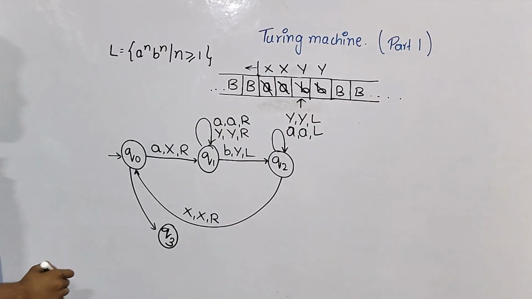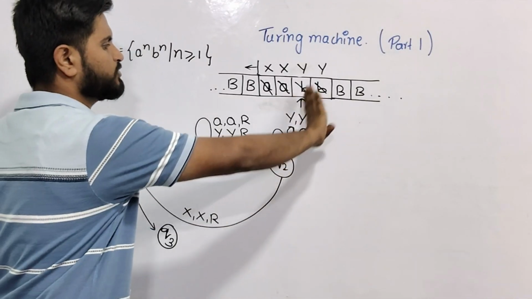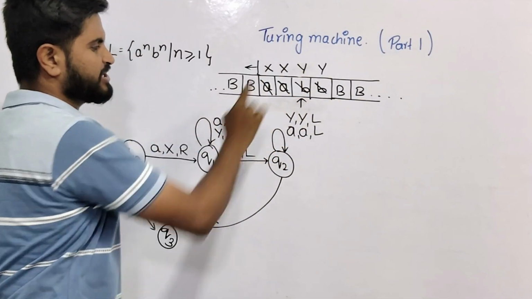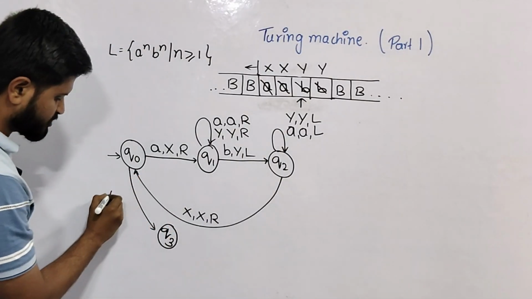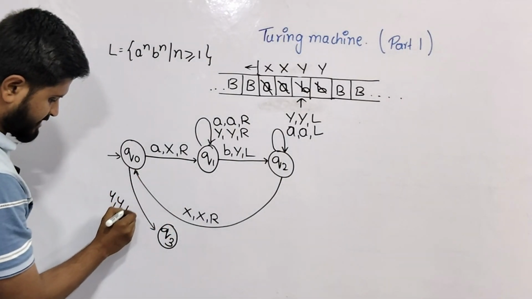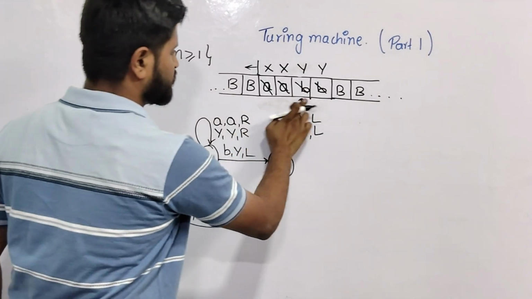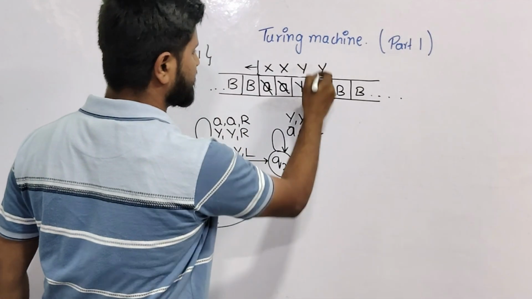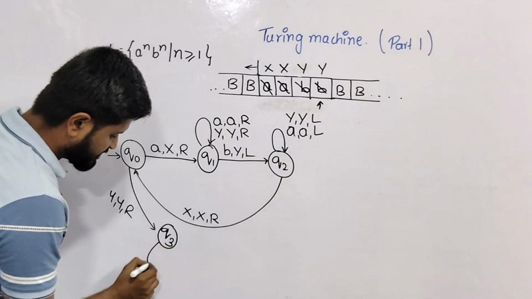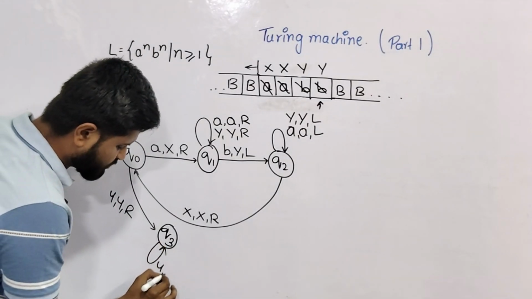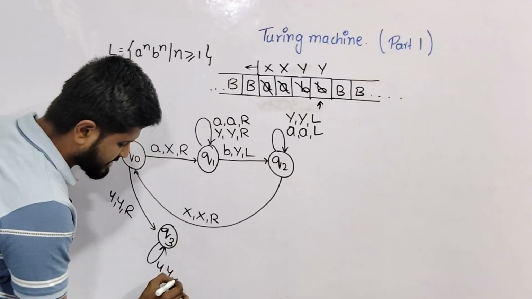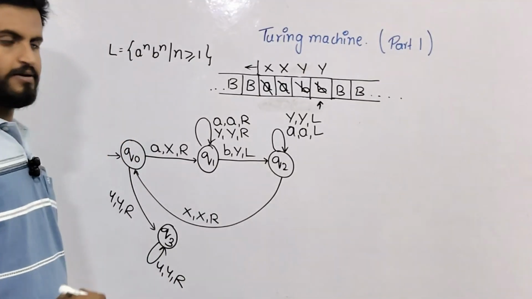So what I will be writing is, now I want to travel to B. At present I am in Y. When you approach Y, write Y as it is and move towards the right side. Next, if I move towards the right side again, I encounter Y again, so I will give a self loop. However many Y's come, you represent Y as it is and move towards the right side.